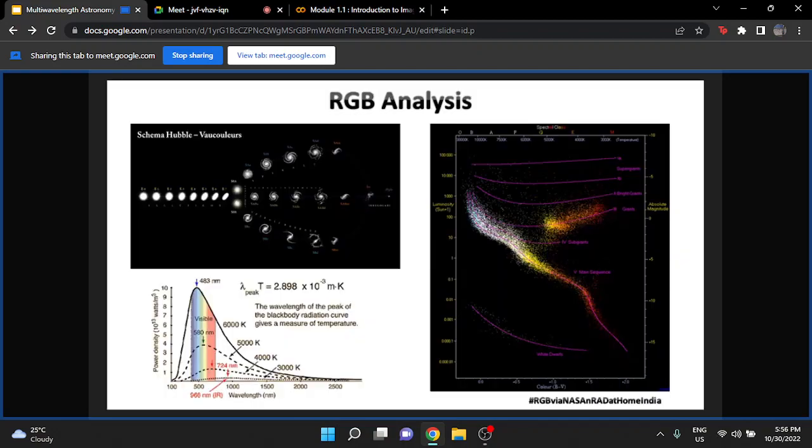It does not have much to do with the color that we normally talk about, but it is essentially telling you whether it is bluer or redder, and that has a lot of significance. If you understand the HR diagram, and if you do a very basic look at the Hubble sequence, you can get the shape of the galaxy, which will tell you which phase the galaxy is in and what sort of star formation to expect. And from the HR diagram, you can find out what evolutionary stage the stellar population you're observing is in. All this is simply by knowing what your image was made from, which is exactly what you did in the first week.